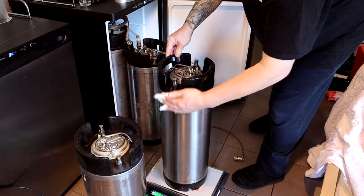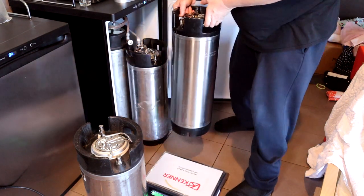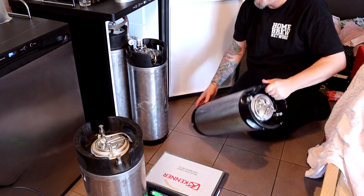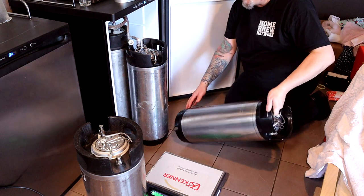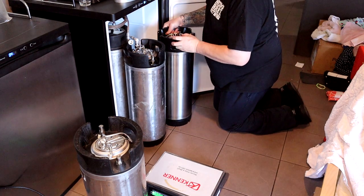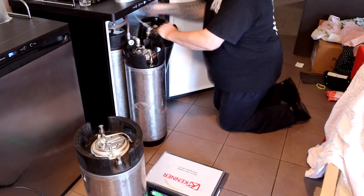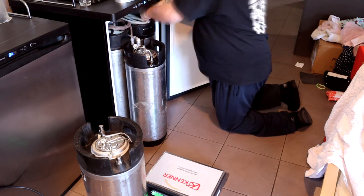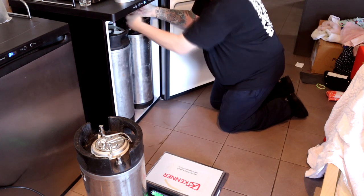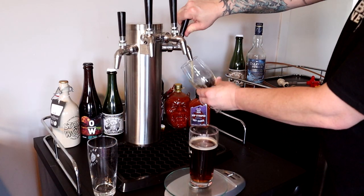Clean everything up, of course. This can go back to the back of the fridge. You can give it a little shake up, probably not really needed. It'll do it by itself. All right, let's get this back in. Back in. Let's just clear that tap out first.